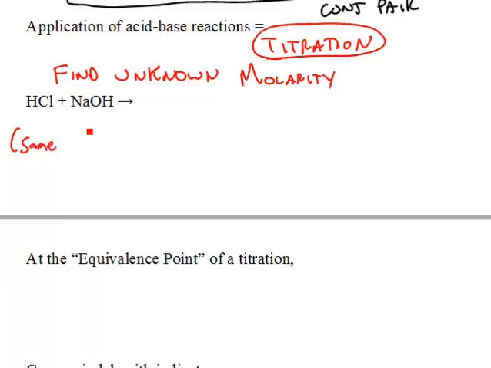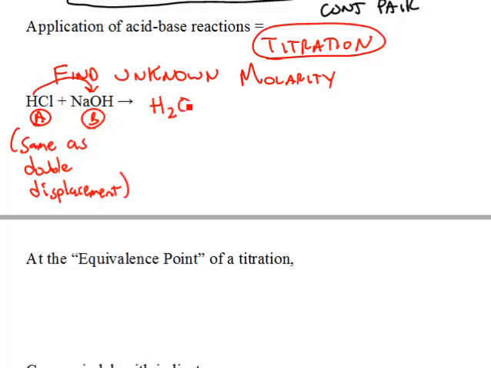This type of reaction, you can figure out the products just like you did when you did a double displacement or metathesis reaction. If we draw the arrow from the acid and it points towards the base, the H+ is going to be attracted to the OH- end of sodium hydroxide. So that's going to make an H2O. The other part is we're going to pair up the positive sodium with the negative chloride, just like we did in the double displacement. So we'll have the salt created, NaCl.